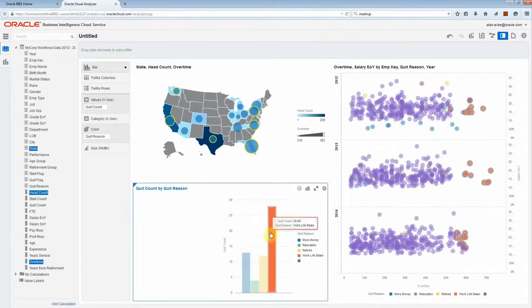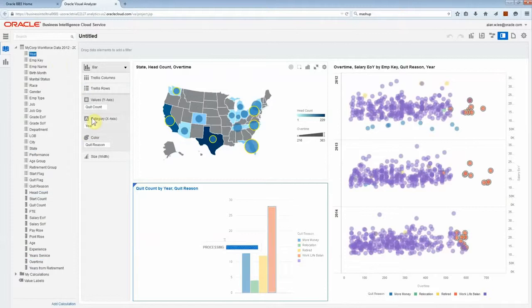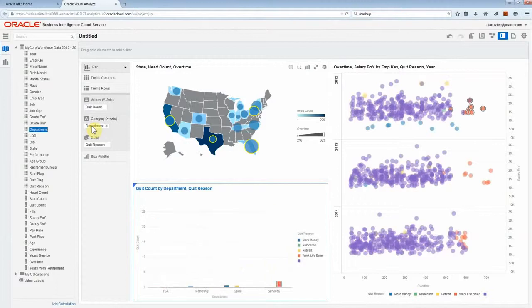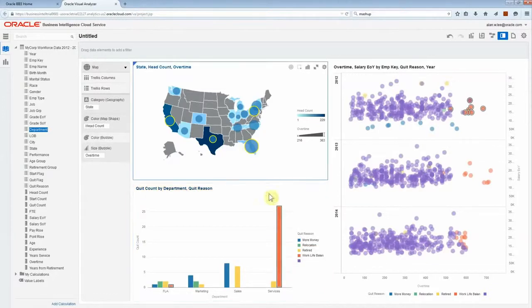What I'm going to do is look at the trend, to see what impact time has. So I'm going to add the year into our category, and I can see the people that quit for more money has progressively gone down. The people that have quit as a result of overtime is actually trending upwards. So the problem is very much still here. And the final thing I might do is see if there's any particular department that's overrepresented in this area. So I will replace year with department. And I can now see that the services department is the one where people seem to be mostly quitting from. So we do have an issue in the services department. We have an issue in Florida specifically, and in the services department.